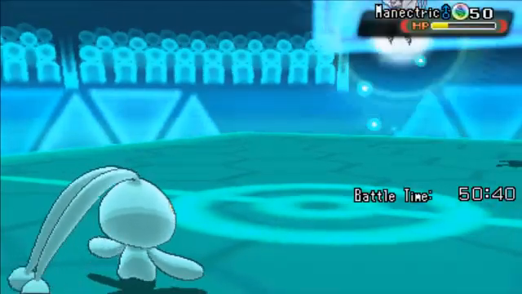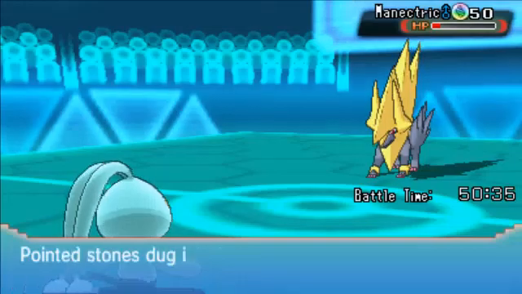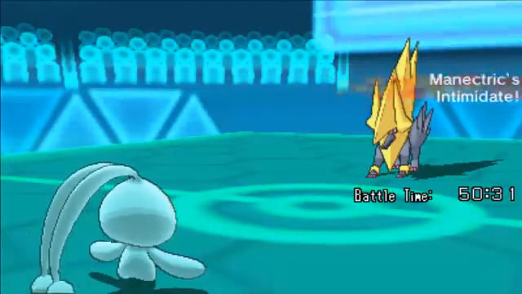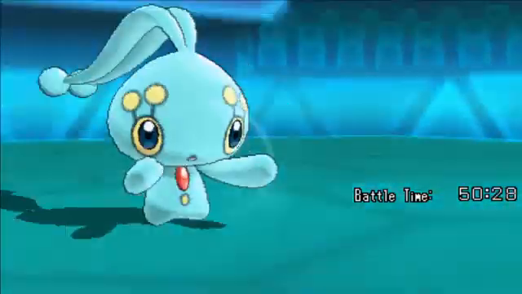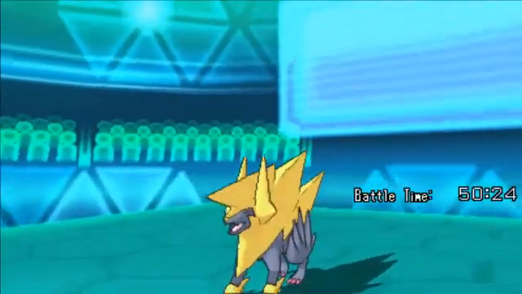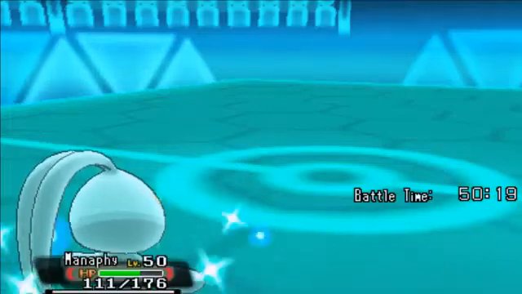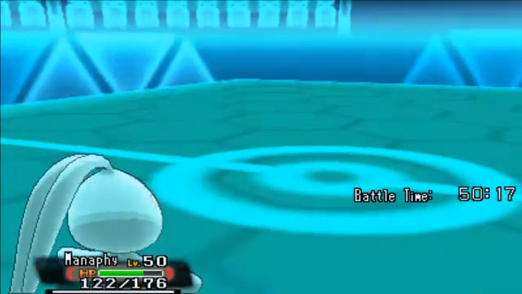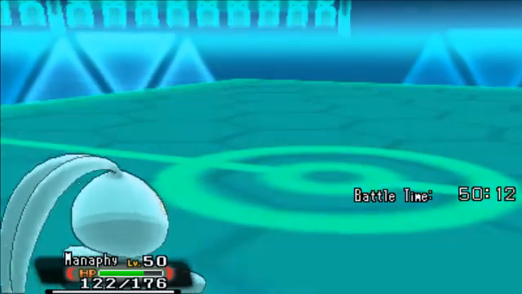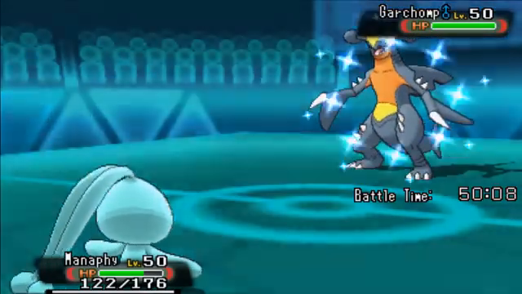See, sends out to Manectric, okay. A Scald should be enough to take this thing out after the Stealth Rock damage. For sure. Gets off that Intimidate, my poor physical Manaphy. Just kidding. Go for the Scald, take this thing out. So now I'm in a pretty good position. His Talonflame is going to die upon re-entry due to Stealth Rocks. And he only has Garchomp left. And I do carry Ice Beam, and I have Weavile on the back.